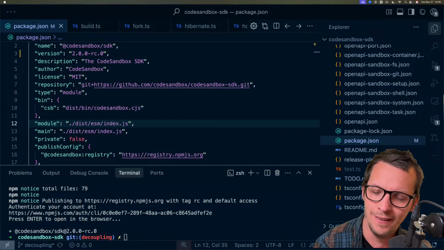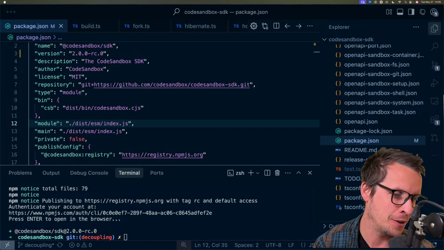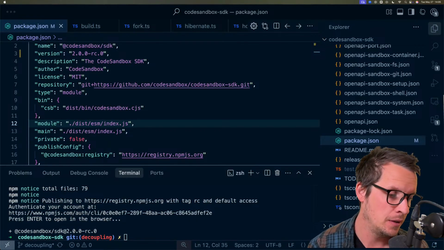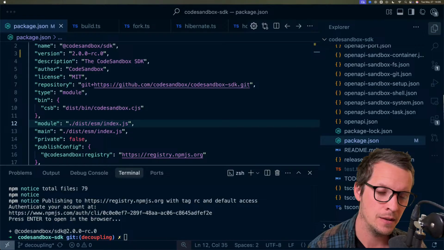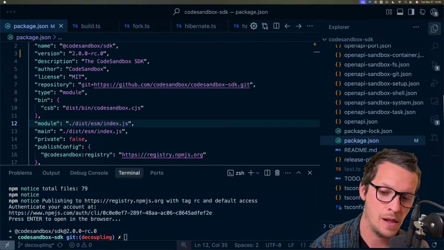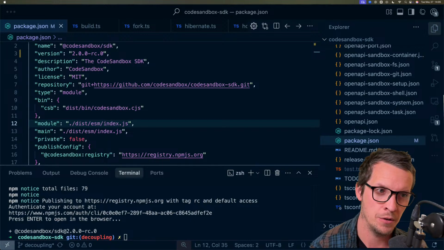Well, it is an issue. We just have to find a good developer experience around it. And we have a huge challenge with the browser, because we don't want to pass the Git token down to the browser. So we'll see how we're going to handle that.